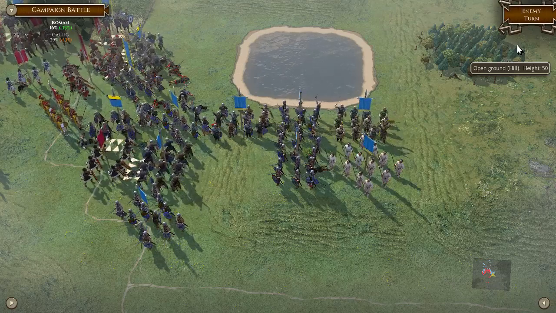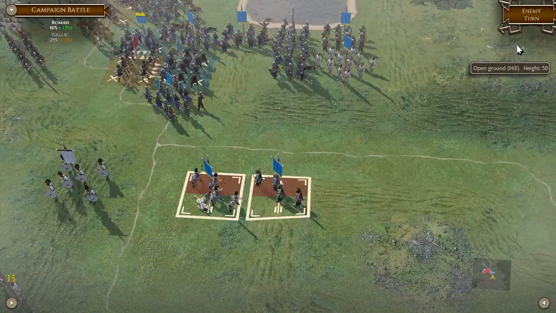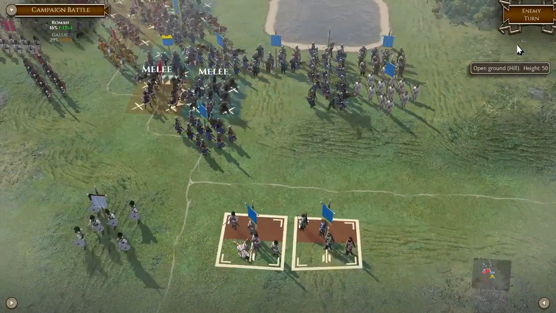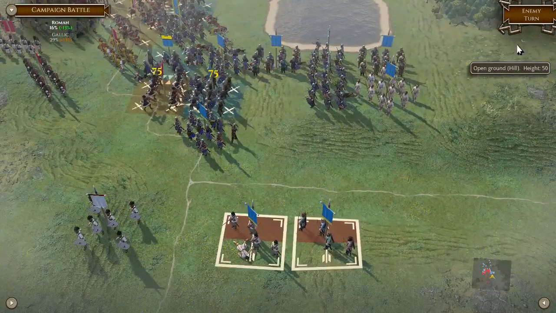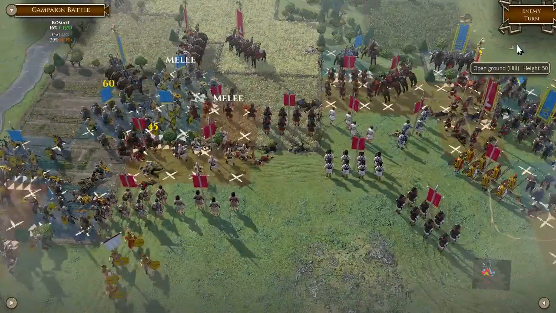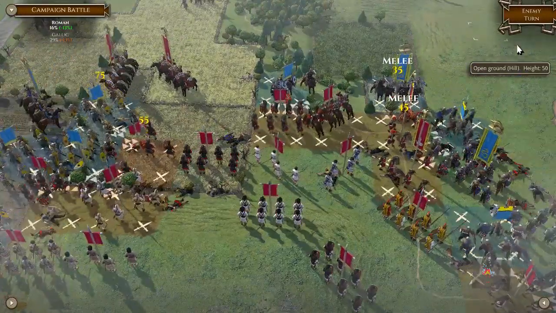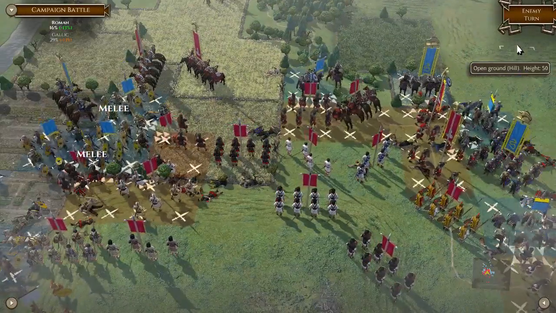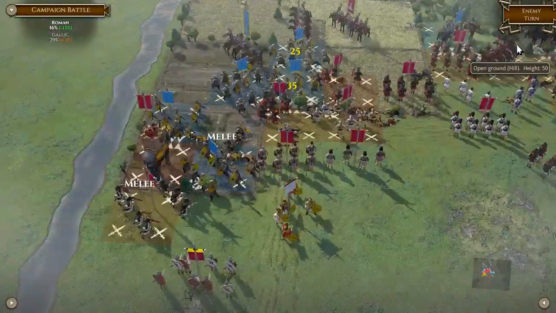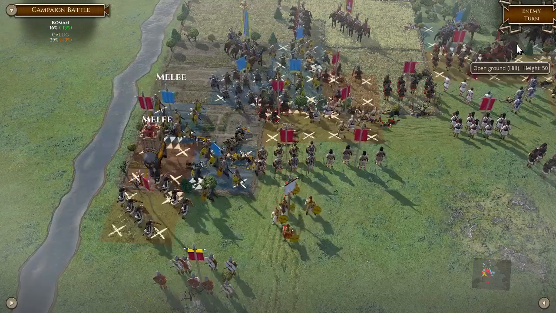A disrupted unit charging, okay. Hold for the love of Mars. I think our legionaries are fine. They're holding, but what they're not doing is breaking these units down. So it's sort of just a rock, paper, scissors fight right now, and it shouldn't be.